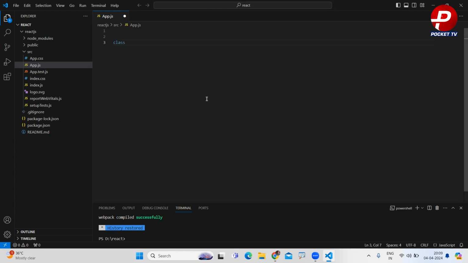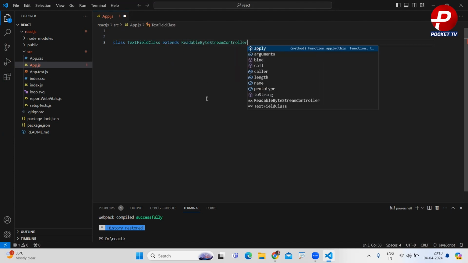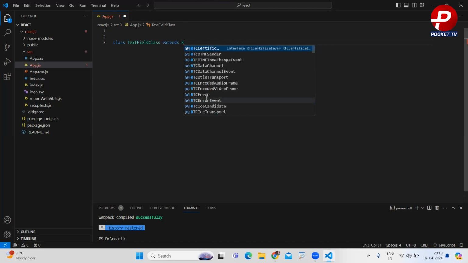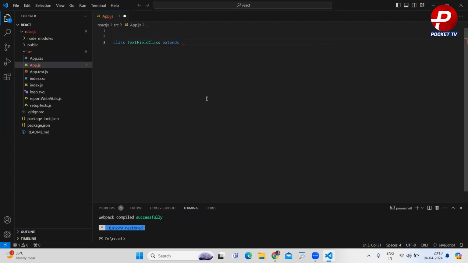Suppose a class, with any name we give, is a text field. So I'm writing a text field class. The text field class is a class component which is extending from React.Component.